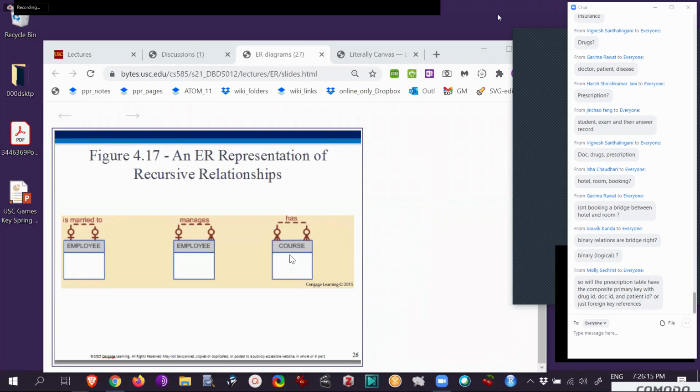A course is many to many, and again, prerequisites, right? This should say has prerequisite, then it's a many to many. Because a course can serve as a prerequisite for many courses, and a higher level course like machine learning can have a chain of prerequisites, so it goes both ways. All right.